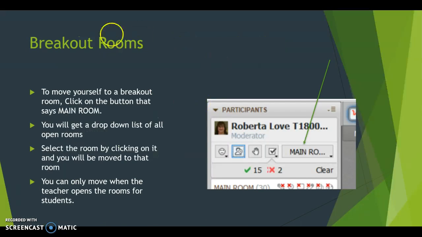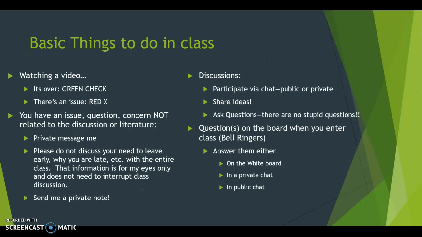And breakout rooms. This is important. I use a lot of breakout rooms in my class. When I set up breakout rooms, you will see this button appear on your page. Not where my name is, but where your name is. And when you click on that button that says main room, it will give you a list of all the breakout rooms. Sometimes they'll have your names. Sometimes they'll have group numbers, or our color team names will be on there. If you want to move yourself to one of those rooms, you simply click on it, click on the main room, then click on the name of the room. A menu will show up under here. Okay, and I think we practiced that already in class.